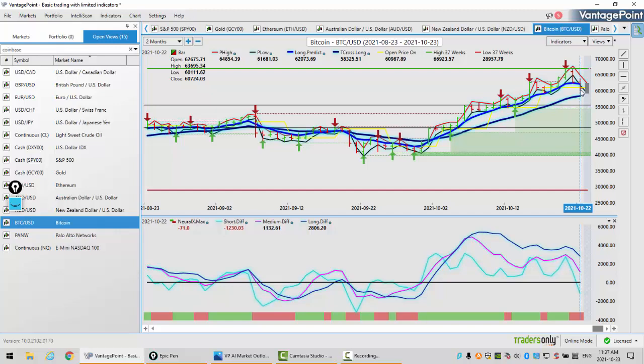It doesn't mean that Bitcoin is done and we're going to just sell off. We're going into a period of known US dollar strength, which is likely having some of the bulls here back off a little bit. But the T-cross long at 58,325, this is the level we want to watch to begin the week. The predicted differences are dropping, the neural index is down. So after a very big couple of weeks, it would be perfectly normal for Bitcoin to retrace.